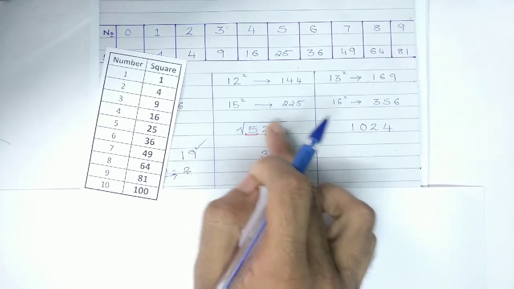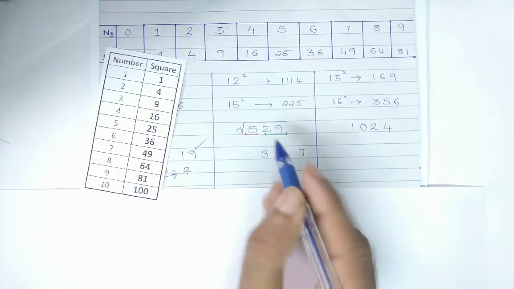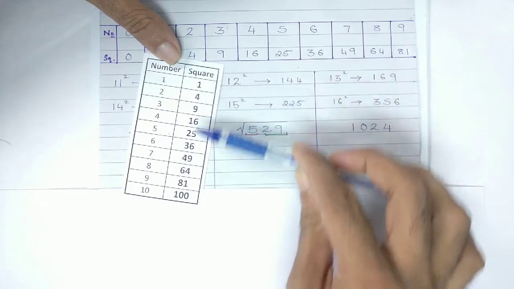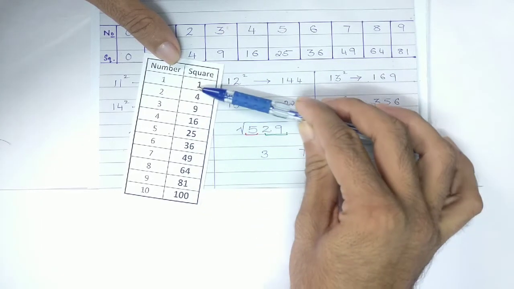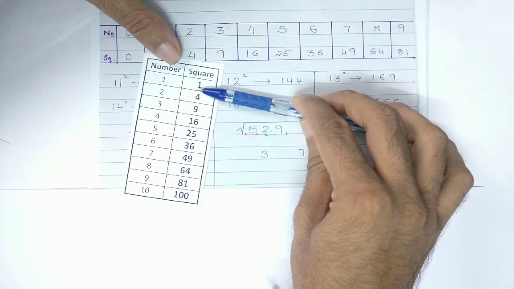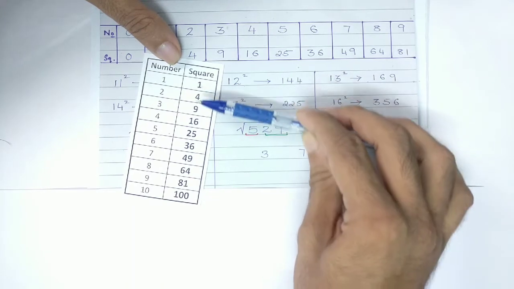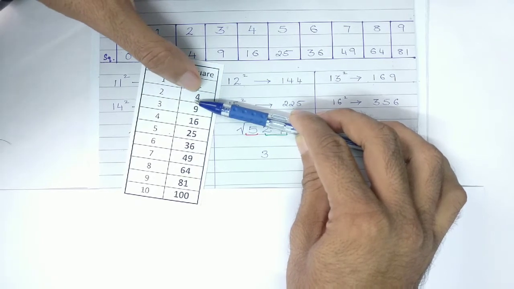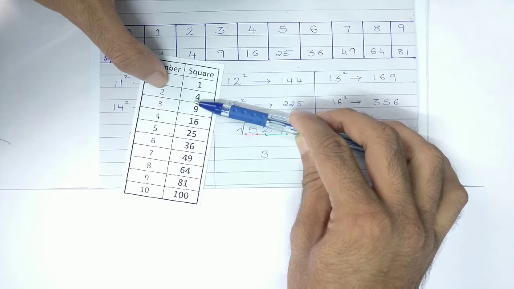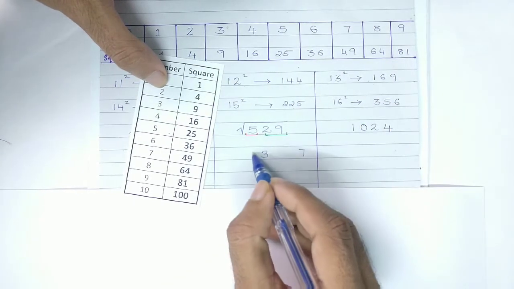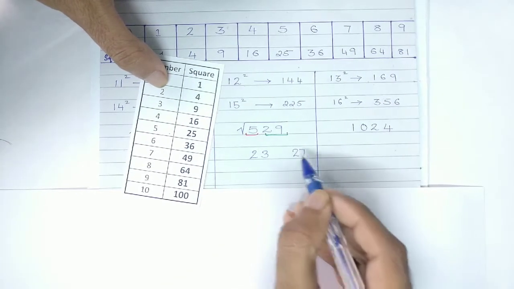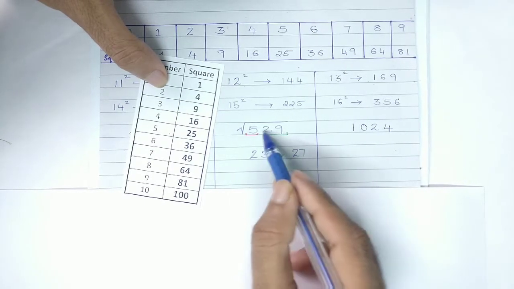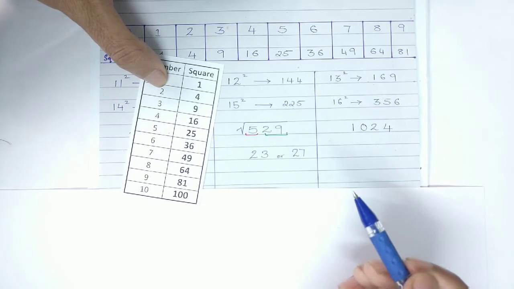So part of this first pair is done. Let us look at 5. Now where will 5 fit in this entire square of numbers? 5 will be over here, correct? No, 5 will be over here because 4 to 9, right? So take that number which is above that 5. So it gives 2. So I will write 2 and 2. So either the square of 23 is 529 or the square of 27 is 529.